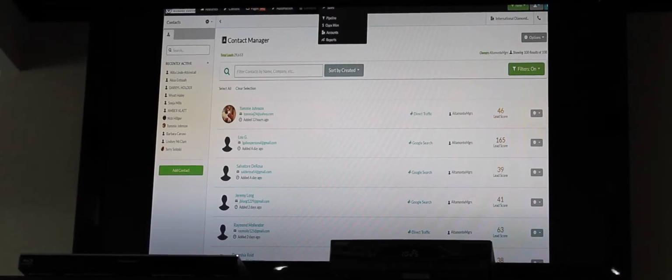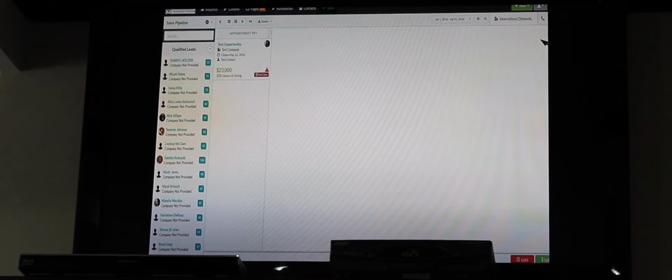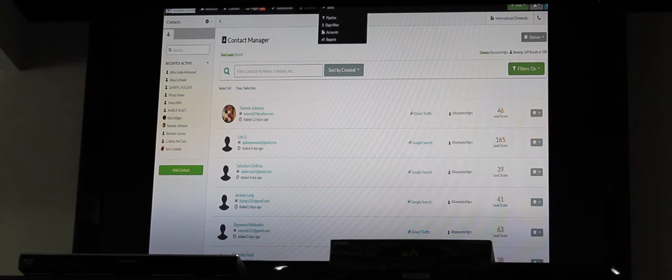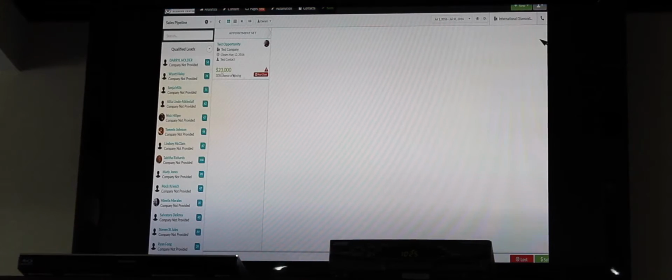Sales opportunities and that side of things, we're not going to talk about them a lot. I just want you to kind of see it so you can get an idea of how robust the system is. So if you were to, excuse me, let me go back. If you were to click on Sales and Pipeline, you're going to be brought to kind of your sales pipeline. And right now I've created this test opportunity. So right now it's under appointment set. This goes all the way across, and you're going to see in one second how it kind of moves.